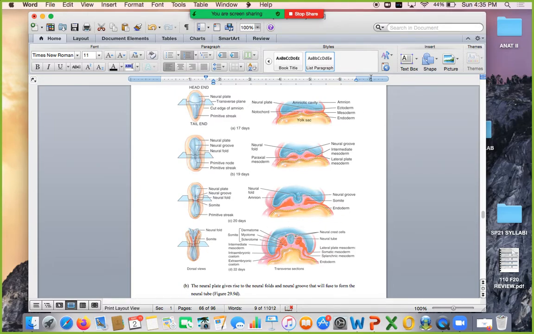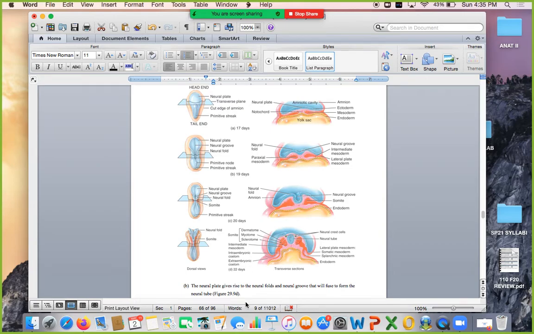If we do a cross-section through there, we will see here that at day 17, we're getting that mesoderm. Here's our notochord. Here's our neural plate. That neural plate is then going to turn into a neural fold. That neural fold is going to then eventually turn into a neural groove where we have neural crest cells on the top. The neural crest cells are then going to turn into an entirely separate layer on top, and that notochord is going to become the spinal cord and spinal column and associated structures.